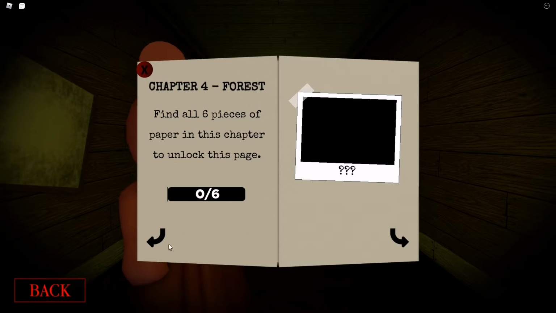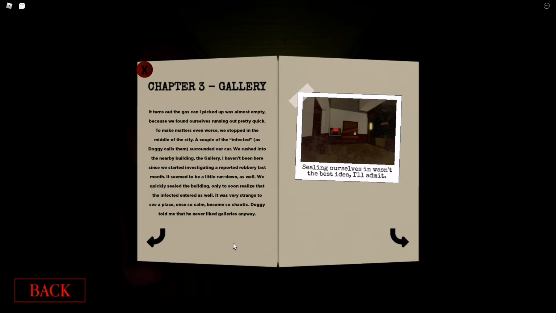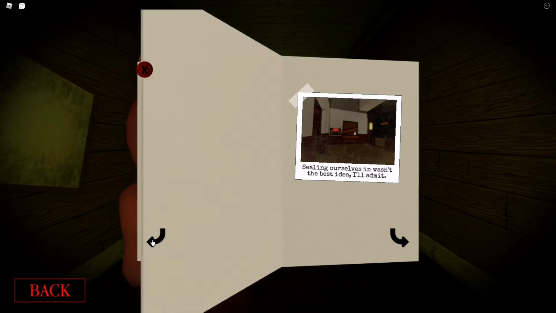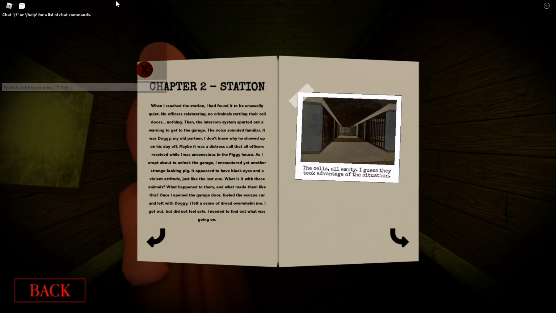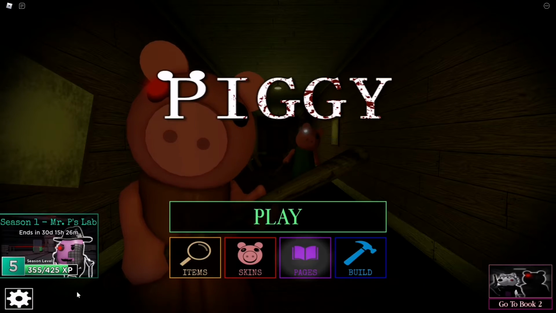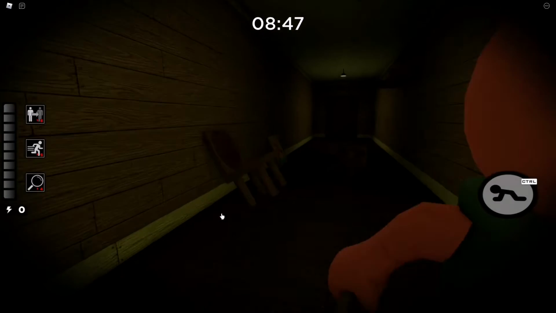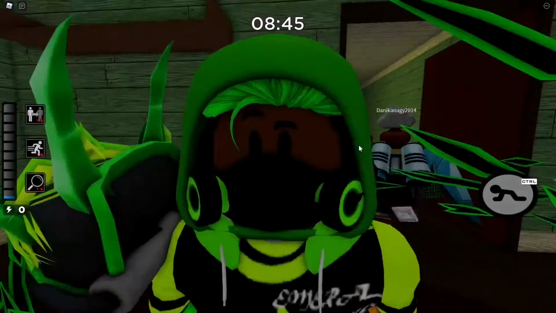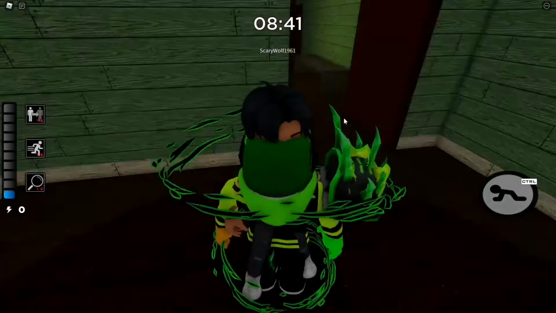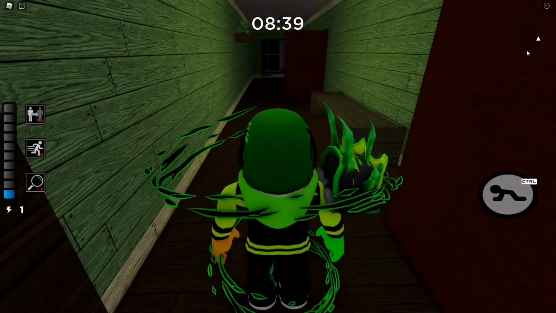Now we need to get Chapter 4. Also, Chapter 3 tells us that Alleys happened about a month before Chapter 1. Or in this case, Chapter 3. Anyway, let's go here. Oh, right, this is going to take a while. I'm going to need to get into a server where they're doing Chapter 4. So this may take a while.